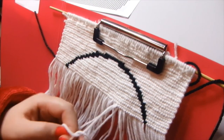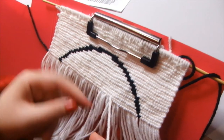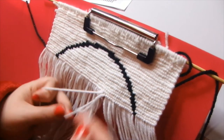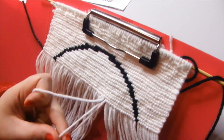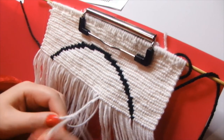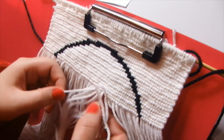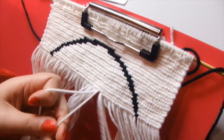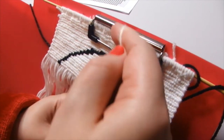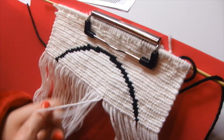More patience, I would say, and possibly a little bit more experience as well, because when you do knotting in a big project like this, your knots have to be more balanced. You really need to be able to do knots with the same tension to make sure one knot isn't tighter or looser than the other. That's not the way to do it. And of course you need to do it nicely, because it's something you might be proud of.